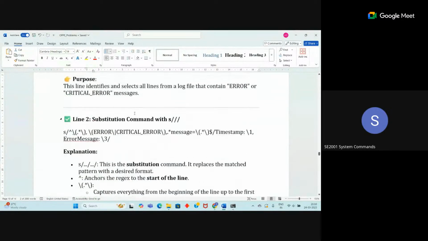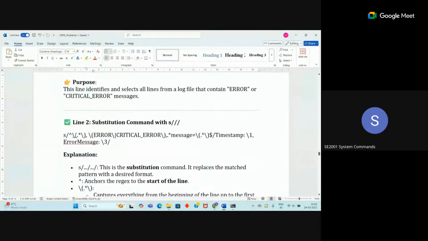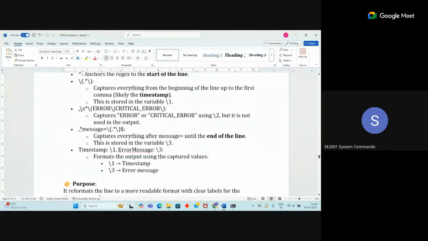Okay, so here we have 3 parts. The first part is the timestamp which is stored in \1. The second part, up to the second comma, is stored in \2, error or critical error. The third part is stored in \3, back reference 3.